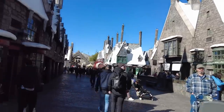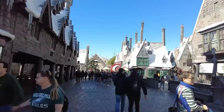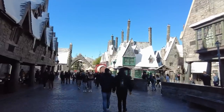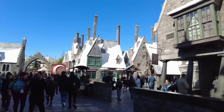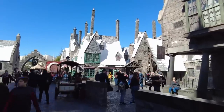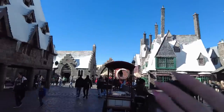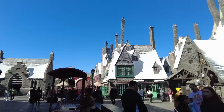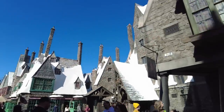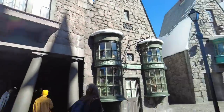But seriously, doesn't it throw you a little bit that you look out there and you see the Production Central sign? This is how I justify it in my head because I'm a lunatic. I think that this is the movie set of Harry Potter. I know it's not. I know it was shot in the UK, but in my brain, I justify the fact that you could see Production Central and it's right next to The Simpsons by saying, we're at Universal Studios Hollywood. We are in various movie sets come to life around us. So in my brain, I'm like, this is where they filmed Harry Potter.